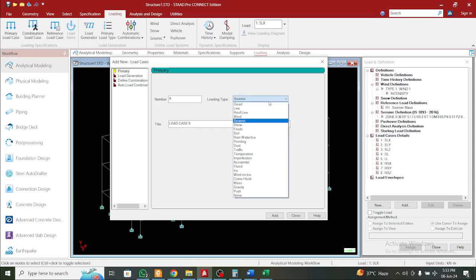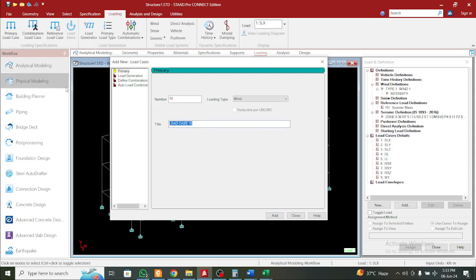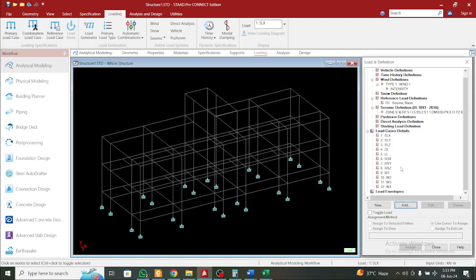Then we'll add the wind loads here. So we'll add the wind load in the four directions which you're having. We'll apply the wind load here: W1, W2, W3 and W4. Okay, close this. Seismic load we'll add.